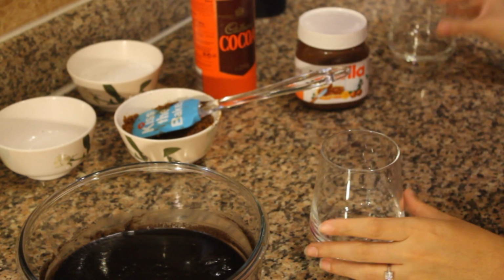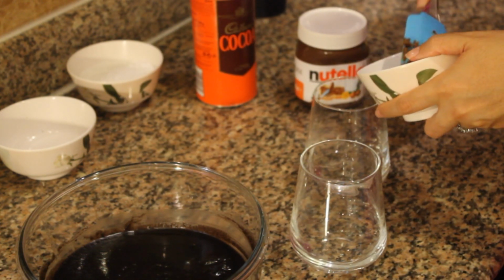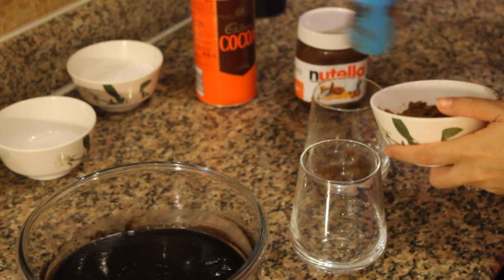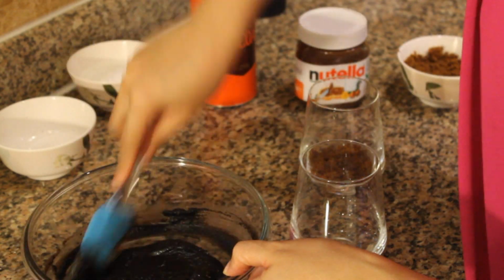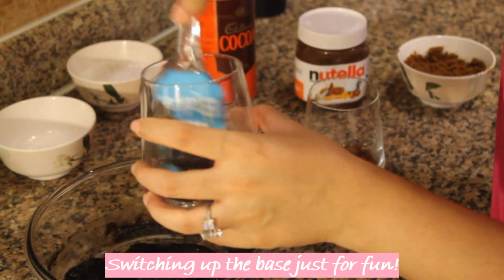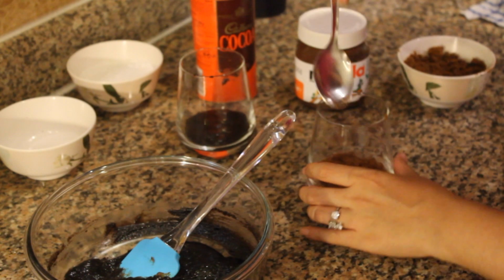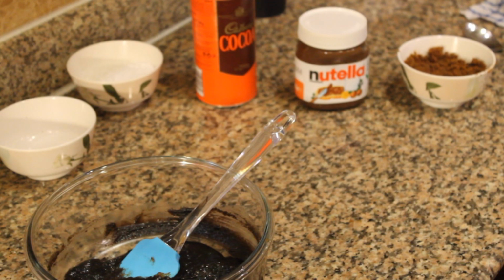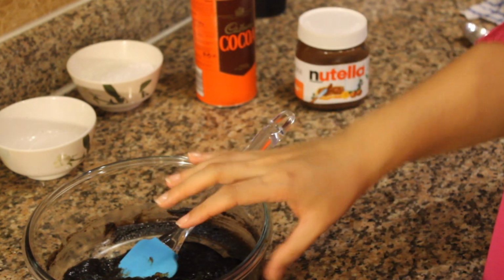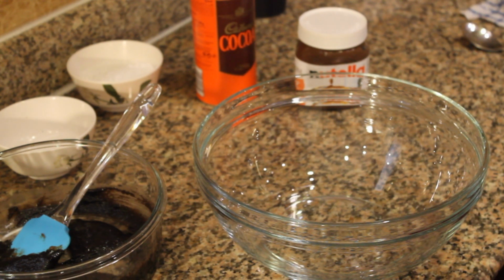Now what we will do is take in our pudding serving glass and pour in the crumbs into this as the base. We will need these for the rest of the layers. So for now, we will just keep them aside and take the next bowl so that we can start with the cream filling into this.